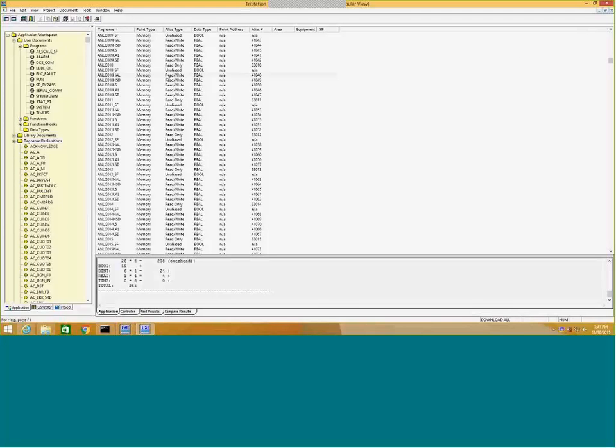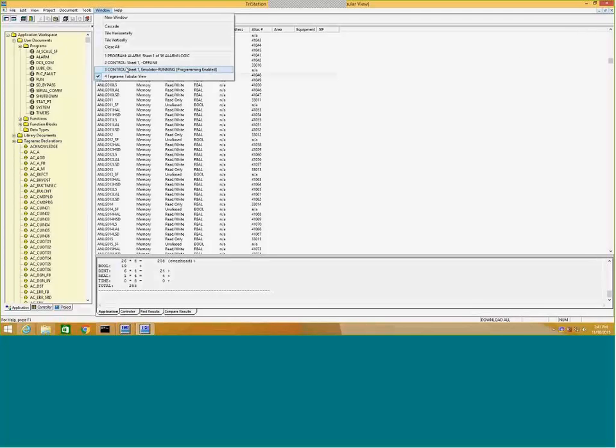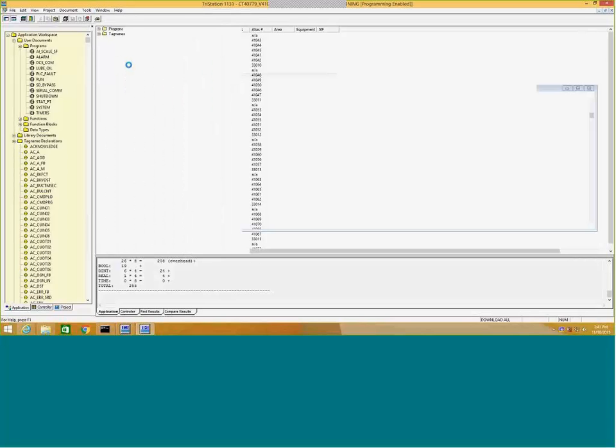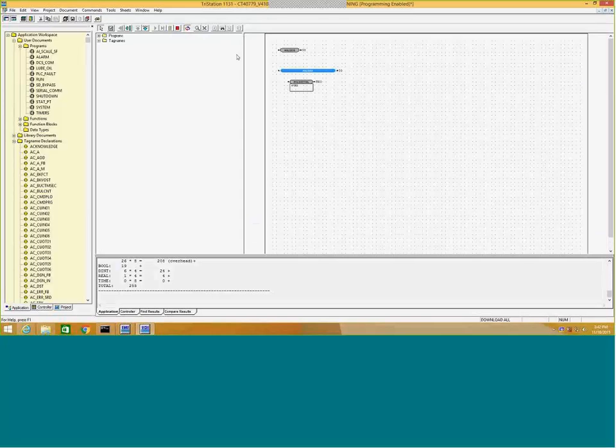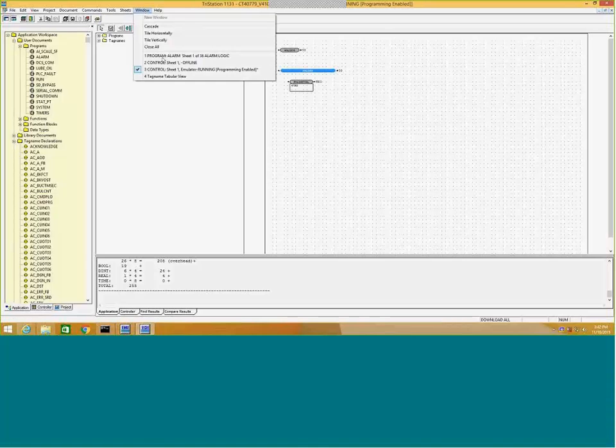Okay, so in this area, I will have some of the tags that I want to show the value. So here I have my analog 1 HAL that has the value of 555. Can barely see it. It has the alias address 41003. That's the value that we have here.